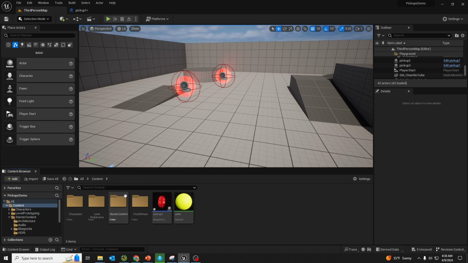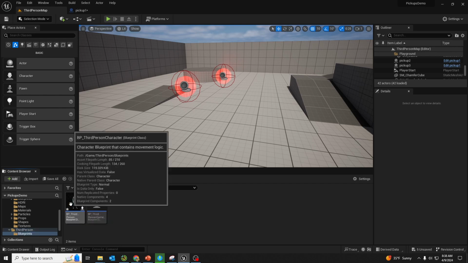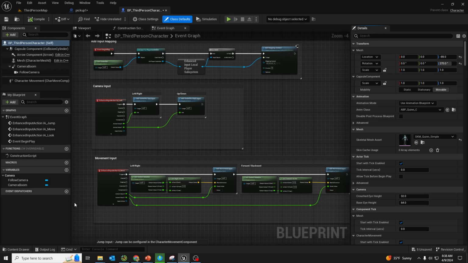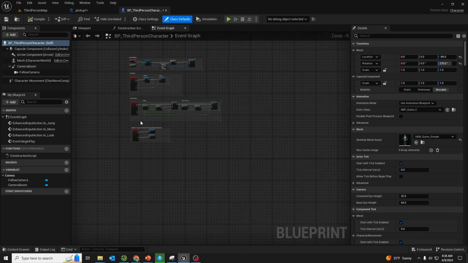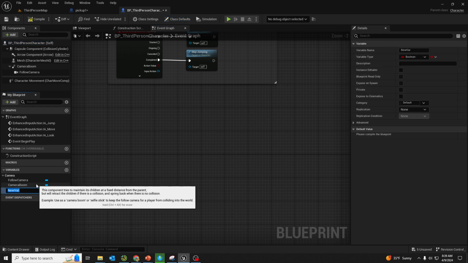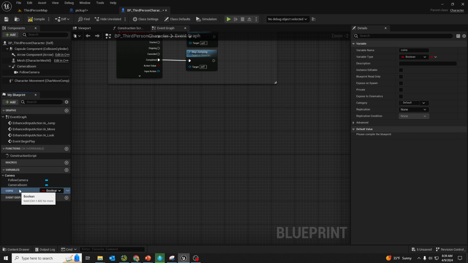Okay, I'm going to go in content, third person blueprints, and double click on the third person character. Ignore all of this scary movement stuff. Find some empty space at the bottom, and actually it doesn't matter because we're going to make a new variable on the left side over here. I'm going to hit plus. I'm going to call it coins or pickups or keys or gems or whatever you're making.